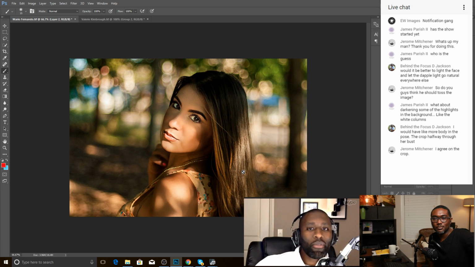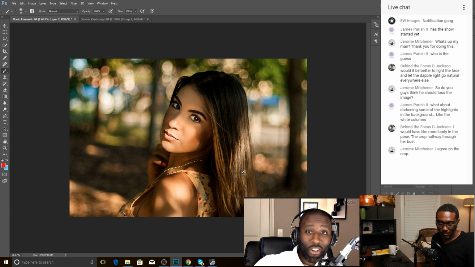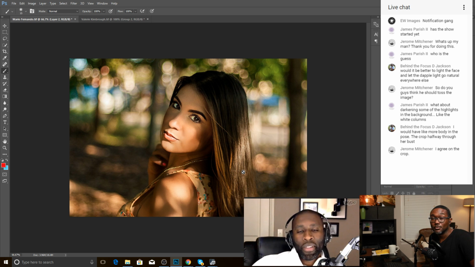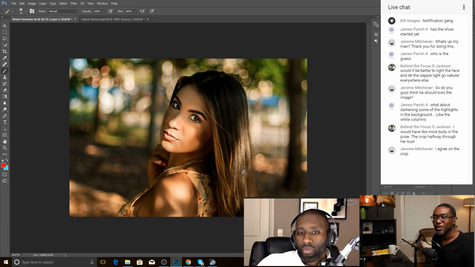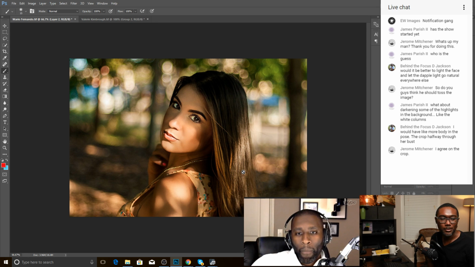I think the only images that I normally toss would be where the image is out of focus, I misfocused, or I just messed up so badly that there's no way I could salvage it in post. But something like this, I would absolutely keep it. And who knows when this could be a useful image. Yeah, I can't remember where I saw or heard it. I think I heard it somewhere today.